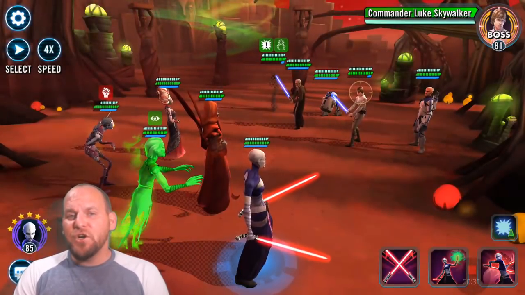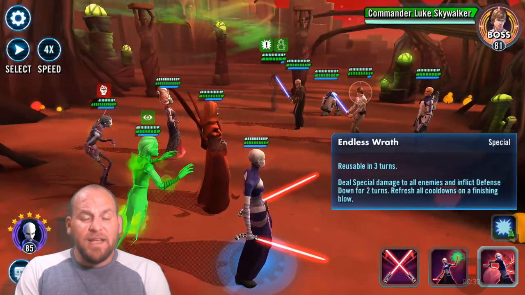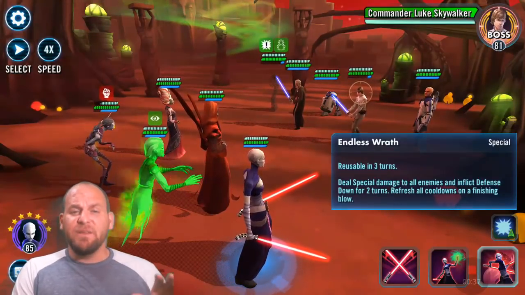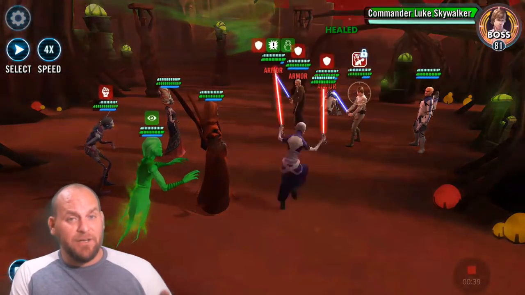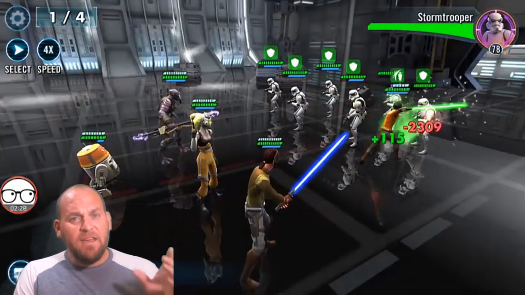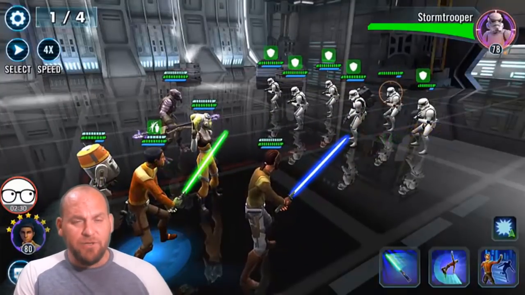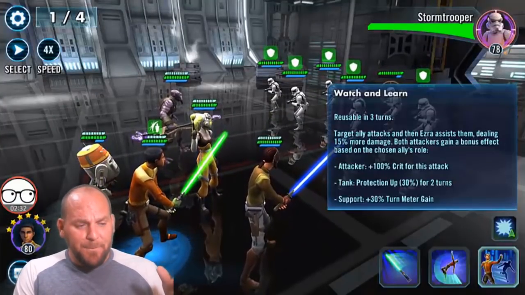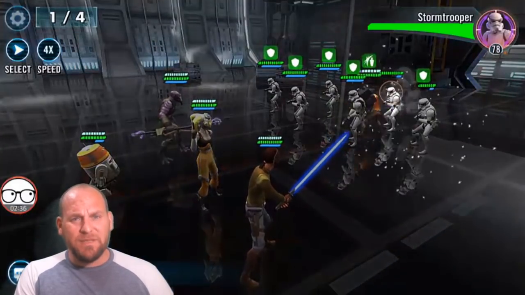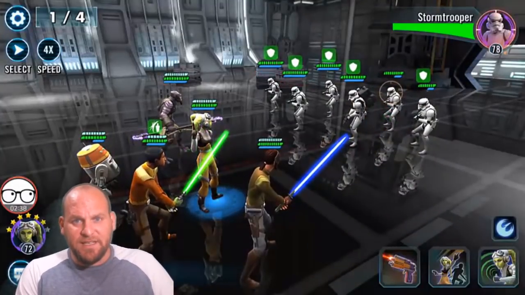This is the first meta team that a new player will probably get. The first faction that any new player should probably farm is Phoenix. I think we're all agreed on that. Phoenix is quite possibly the first team that you should be getting. You need Phoenix to get Thrawn. You need Phoenix, I think, to get Palpatine. Or you could use Phoenix to get Palpatine.